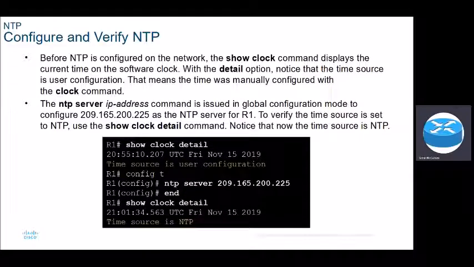Now, NTP server and an IP address, of course, will, in global config mode, configure the device to actually synchronize its time with that server. And so this R1 has been synchronized to a time server. To verify the time source is set to NTP, you do that show clock detail again, and you'll notice that the time source is now NTP as opposed to user configuration.